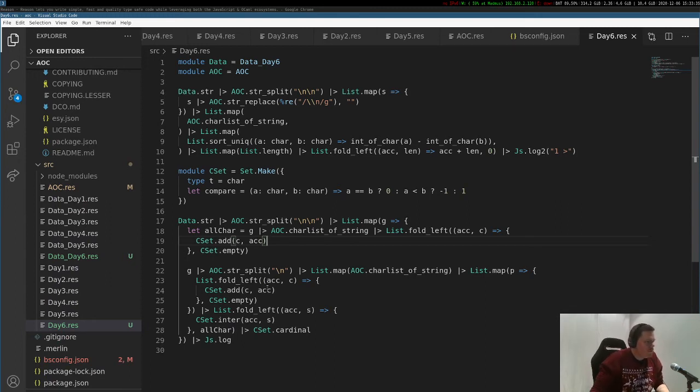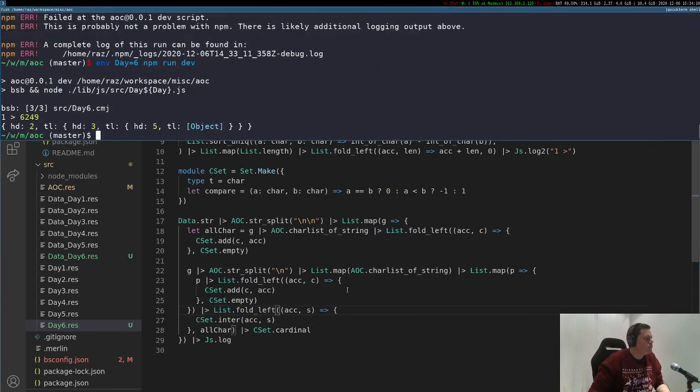So there's something wrong with our... Okay, so here we have each person as a list, and we map those lists into... oh, right. So we obviously have to send P into this. The person into the accumulator, and that maps basically a list of chars into a set of chars. And that set we then take the intersection of. All right. So that seems to be doing something right.